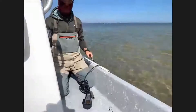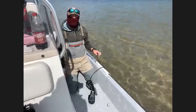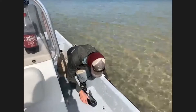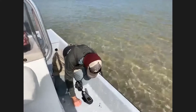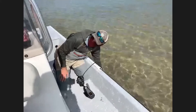When we arrive at our site, there are a few things that we need to do first, including collecting some information about water quality. So we've got Chaz on the side of the boat. He's got our YSI. He's going to stick that probe into the water and get a reading for the temperature, salinity — or how salty the water is — and how much oxygen is in the water, or our dissolved oxygen. And then he's going to read that off to Brayden, who's going to write that down.